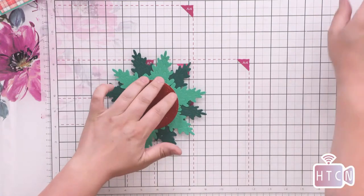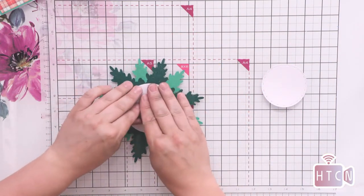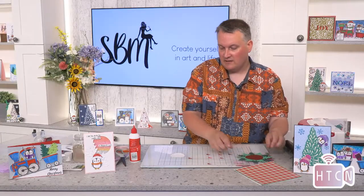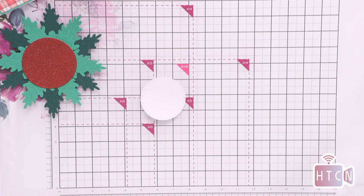Push that down. I'm just going to turn this over just a second. Make sure I've got everything secured. Right, so that's our lovely wreath. So I'm going to keep that to one side now, just over there. And I'll bring up the stamping platform for this. So let's bring that back up.